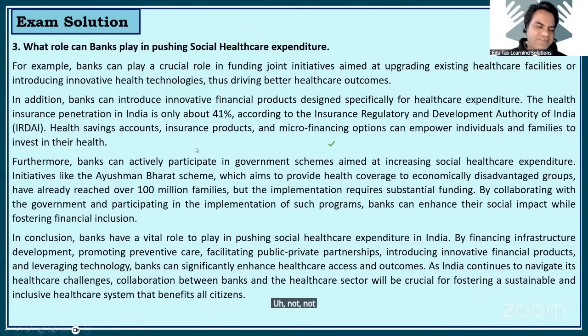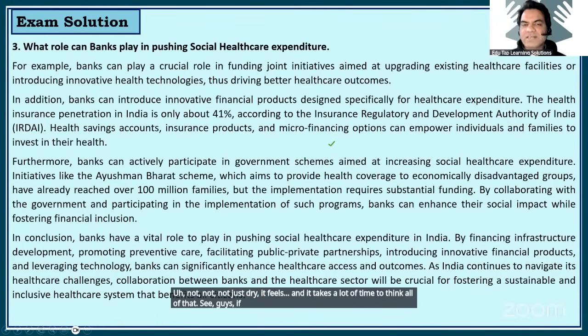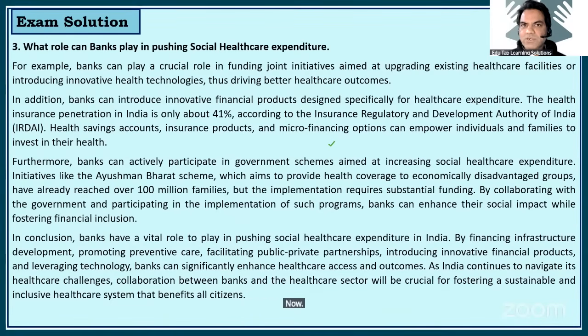Not just dry. It feels, and it takes a lot of time to think all of that. See, guys, if you have to write such an answer, this level of answer, you will need a lot of inputs into your answer writing, and you need to be very, how do I say, imaginative and very charismatic to write such an essay. See, guys, in 60 minutes, you have to complete 3 answers, 5 questions for RC, make one precis as well at the same point of time, and then you have to write such an essay.